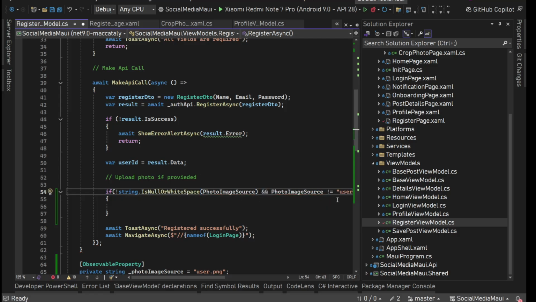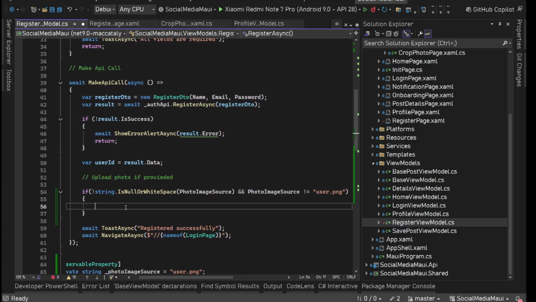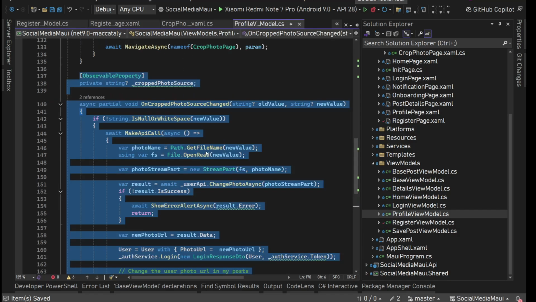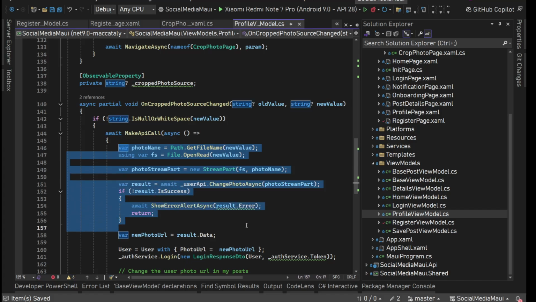If this is not null and this is not user.png, which is a default image, then we need to upload this image. So we'll follow the same thing we are following in the profile view model, where we are getting the photo name using the OpenRead and all, then photo stream part, all these things basically we are going to use. Let's copy till here.